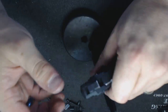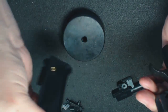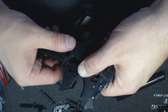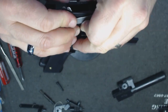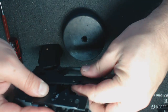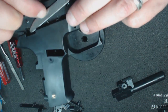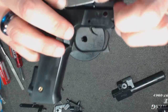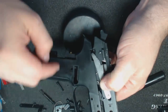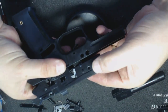Well, this will be interesting. See if I can actually pull this off. If I cock it, will I be able to hold it? Yes. Oops. There we go. So we're not doing too bad here. Well, obviously the trigger pin's got to come back out for us to get it all the way in, but I'm trying to get everything aligned as we go.